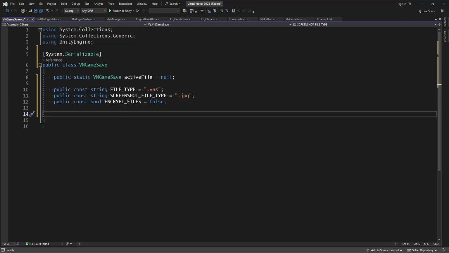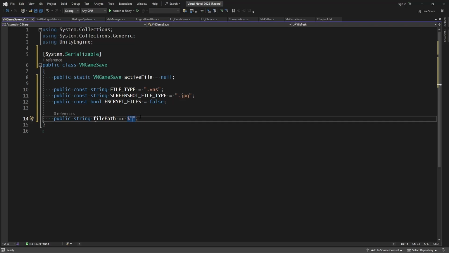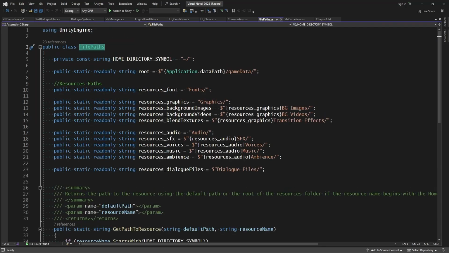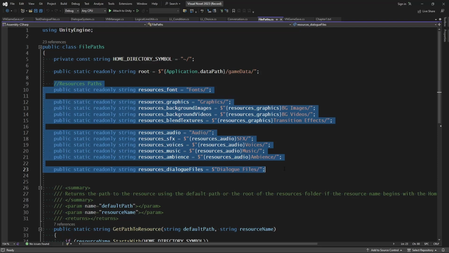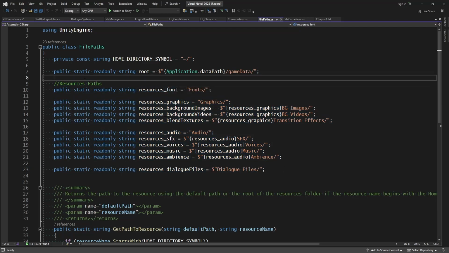Now, I'm also going to define a default path that these files are going to be saved to. We don't have anything like that saved in our file paths script because all we have is a reference to the resources folder where we load stuff from. But let's go ahead and add a new path here. So public string, and I'll just make this file path, which is going to be equal to a particular string where we'll save our game files. So I am going to go ahead and reference file paths, but I need to open that up and add a new path in here because all we have are our resources paths. I want to be able to get runtime paths.